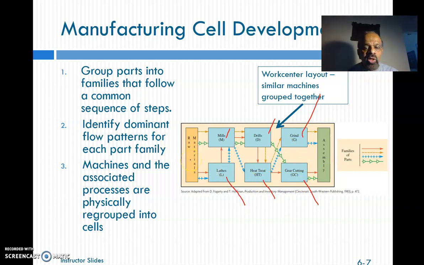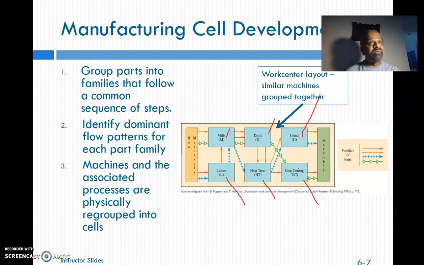So you bring the raw material to the milling machine, you mill it first to whatever you want, you drill some holes, then you can heat treat it in this place, and then you go and grind it, and then you cut the gear. Or maybe you do the milling first, and then you send it to a lathe to make some holes, or to make the shapes that you want. Then you do the heat treatment and then grind it and then cut it for gears.